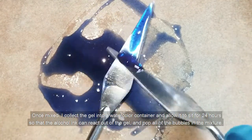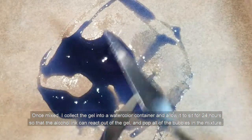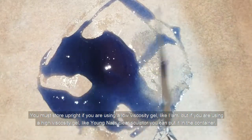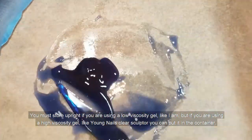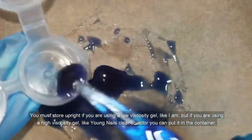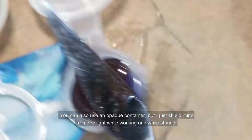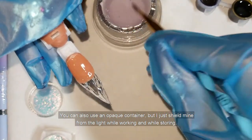Once mixed, I collect the gel into a watercolor container and allow it to sit for 24 hours so that the alcohol ink can react out of the gel and pop all the bubbles in the mixture. You must store the container upright if you're using a low viscosity gel like I am, but if you're using a high viscosity gel like Young Nails Clear Sculptor, you could put it in the container, store it upright for 24 hours, and then it can be placed any which way. You can also use an opaque container, but I just shield mine from the light while working and while storing.